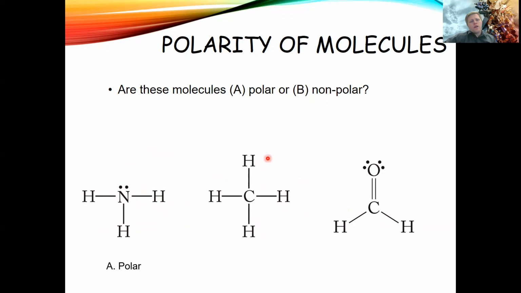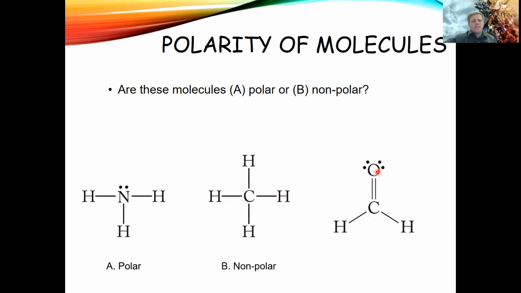All right, CH4. This has a steric number of 1, 2, 3, 4. Anytime your steric number is equal to the number of bonds you have and your central atom is bonded to the same element 4 times, another way of saying that is if your central atom has no lone pairs and it's just bonded to the same 4 things, it's going to be nonpolar. Because even if each of these bonds was polar, which in this case they're not, they would all cancel each other out. So this is a nonpolar molecule.